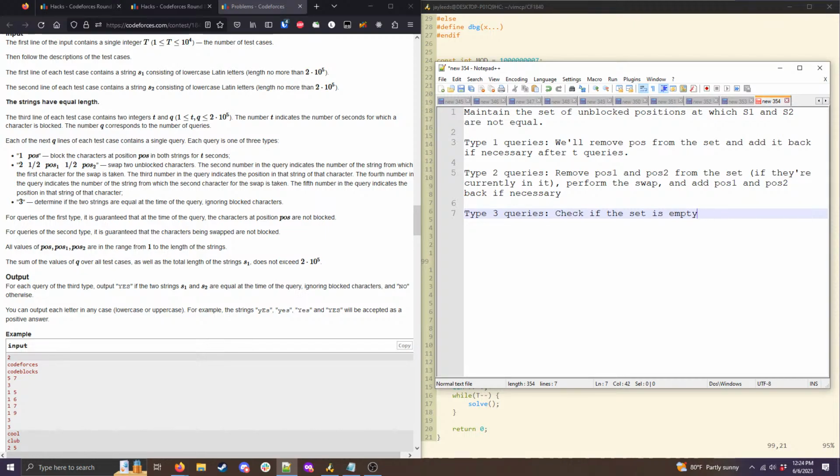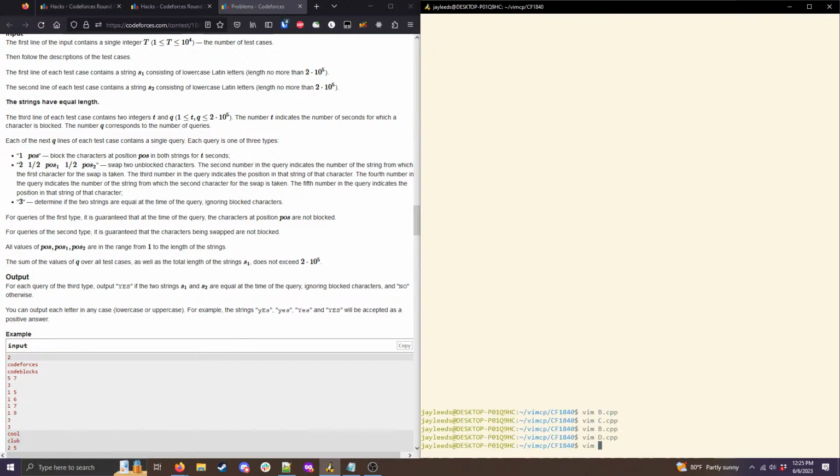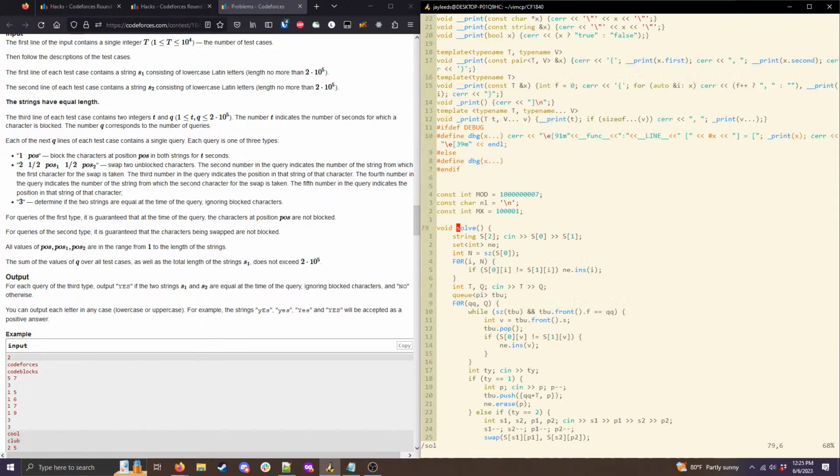So this is an O(n log n) solution. Technically, you could implement this using an array where you check whether each element is an unblocked position where the 2 strings mismatch, and then maintain the number of positions in this array that are true. If you do that, you can make this work in O(n) instead of O(n log n), but that's not necessary to get a C. I'll show you my code real quick and then we'll move on to F.